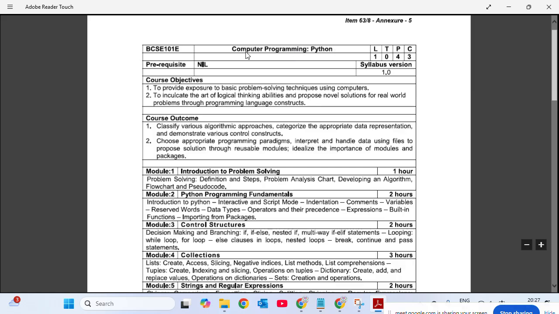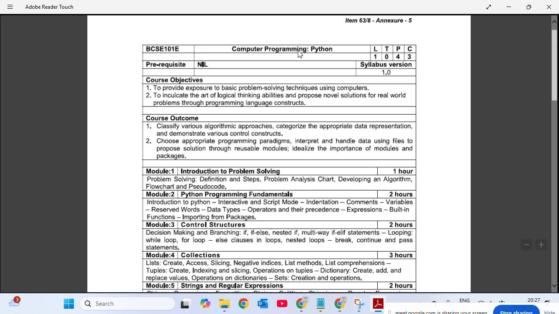Computer is an electronic device which performs arithmetic operations, logical operations, and simple and complex operations. Computer is an electronic device which takes inputs, gives output, and processes any operations. It understands only binary language. Binary language is a combination of ones and zeros. That is called a machine level language.